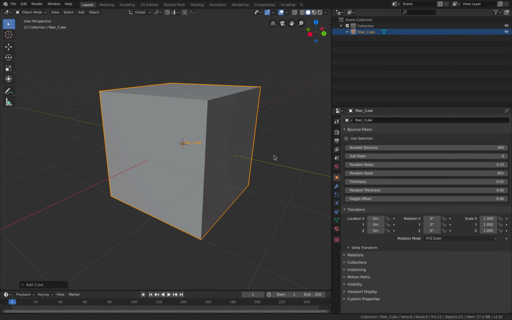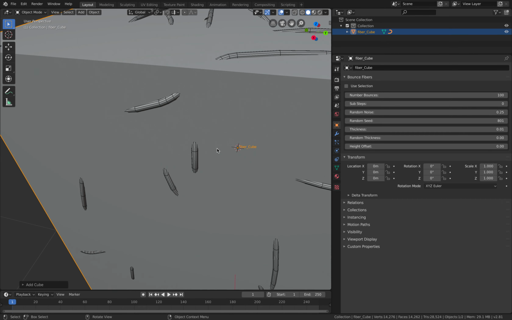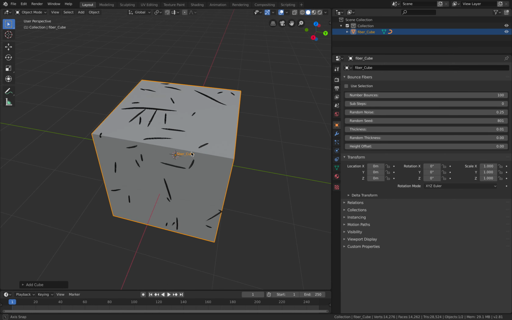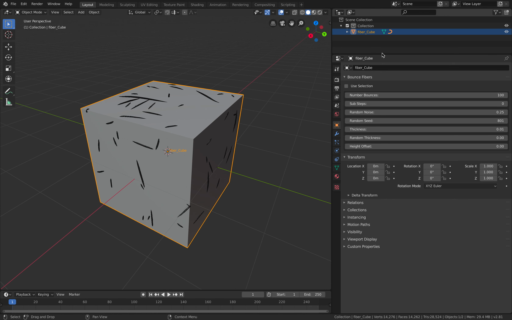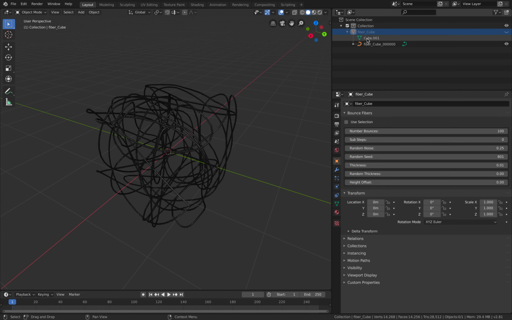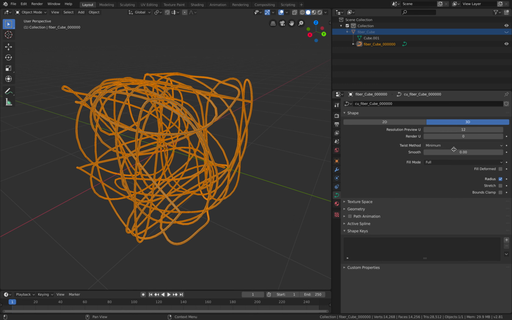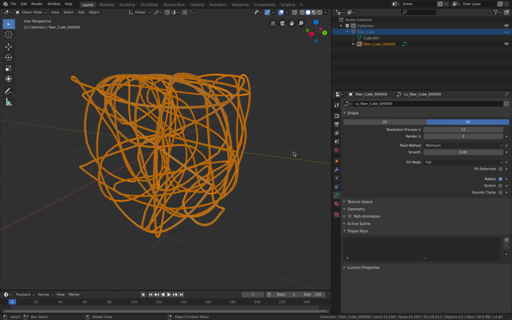like that. So now you just play around with this number. By default, it has 960. Let's start with 100. You can see right away it's generating these fiber-looking objects. It's really cool. Let's hide the original fiber. The actual geometry is actually a curve, and this already has the UV turned on. So if you ever want to assign a texture to this, you can do that.